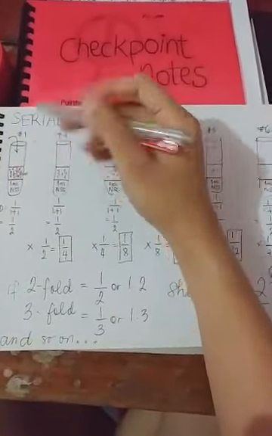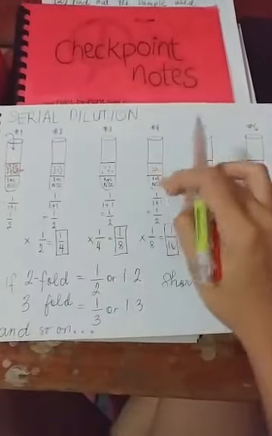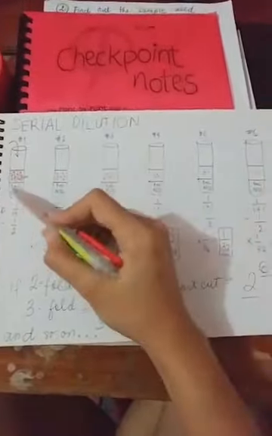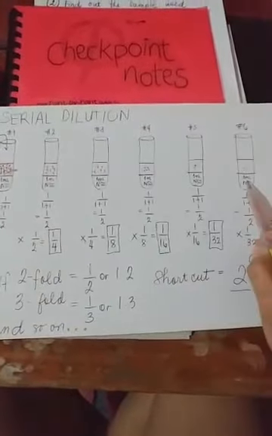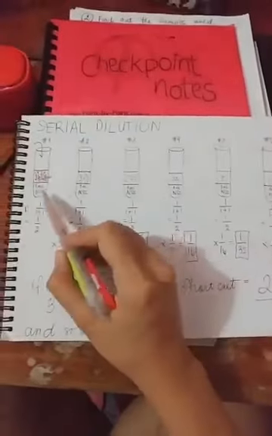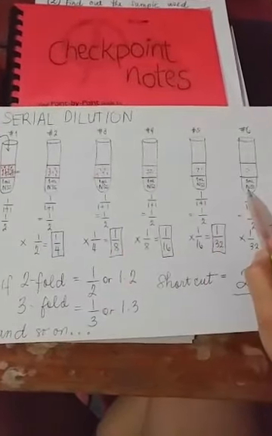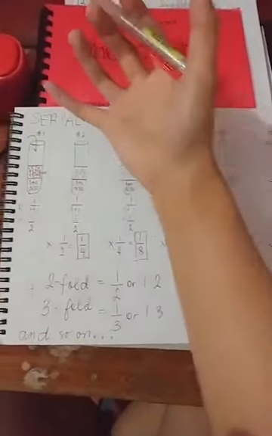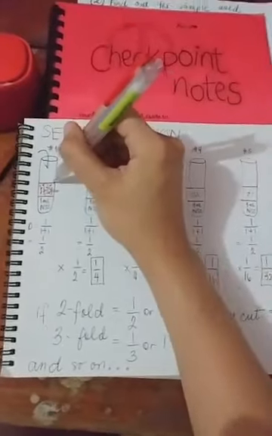Okay? We have a series of tubes. Okay? And then, sa lahat ng tubes na isinet up natin, meron ng same amount of diluent. So, dito sa drawing ko, I have a series of 6 tubes. Lahat sila nilagyan ko na ng 1 ml na NSS. Okay? And then, what I will do is that get a sample from the patient and then put it on the tube number 1.